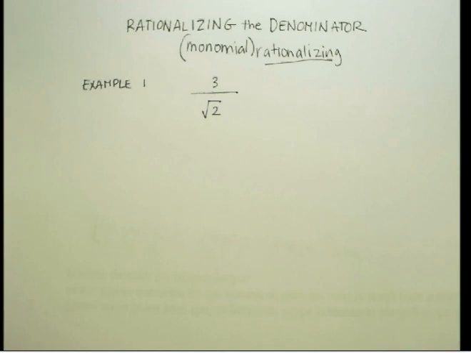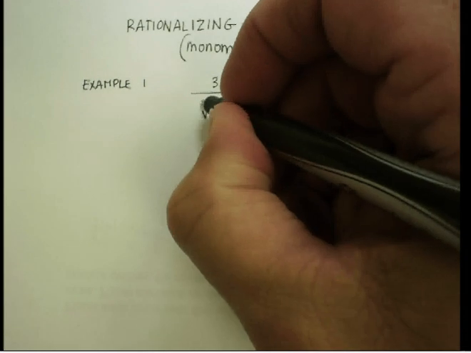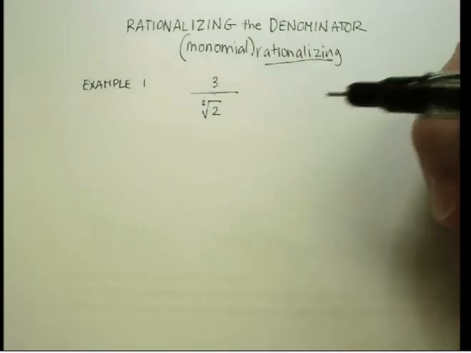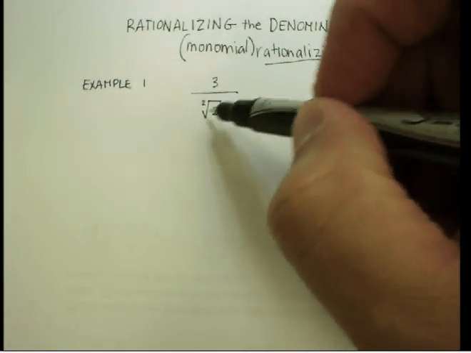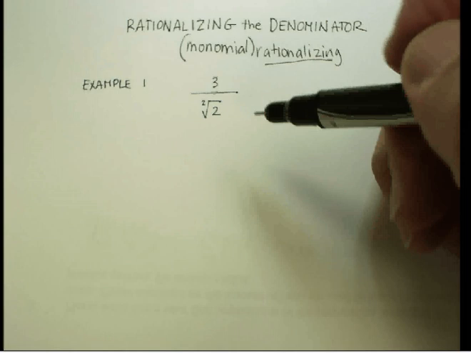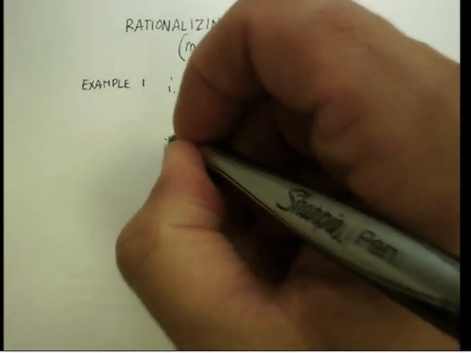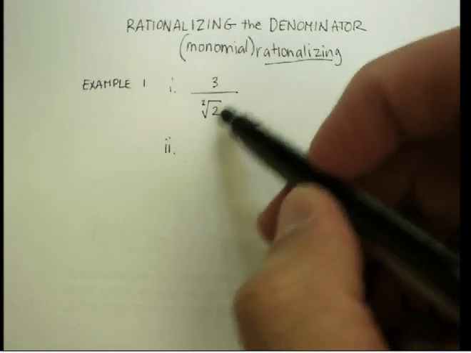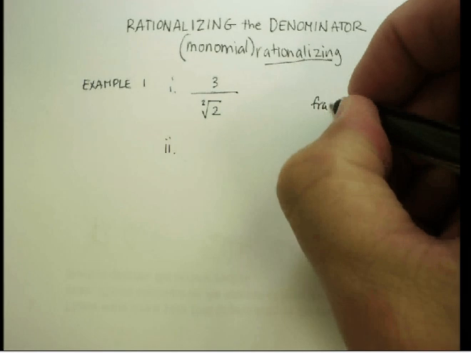Now, there's a couple things you can do here. Notice that I have 3 over the square root, which means that the index is a 2 in this particular expression here, okay? The 3 over the square root of 2. Now, what you can do, I'll call this my step 1. What you can do with this particular problem is to transform the radical sign into what we call fractional exponents.